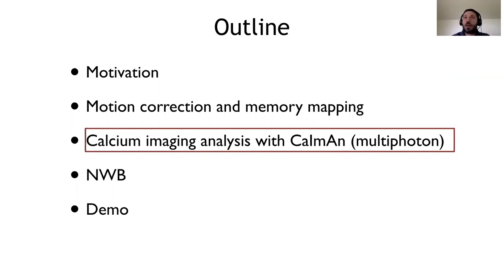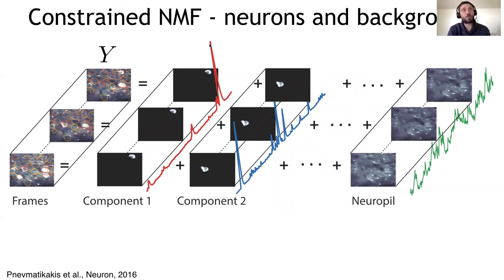Now I'm going to start talking about the analysis of calcium imaging data. I'll give you a little bit of background about the machine learning model that we rely on. And then I'll explain how do we solve this computation in a computationally efficient way. So the framework is called constrained non-negative matrix factorization. And the idea is to represent the movie, the full movie, as the sum of different components that are neurons plus a background. And these components will have two types, if you want, this component will have a double nature. One is going to be a spatial feature. So their spatial footprint and the other one, their temporal profile.